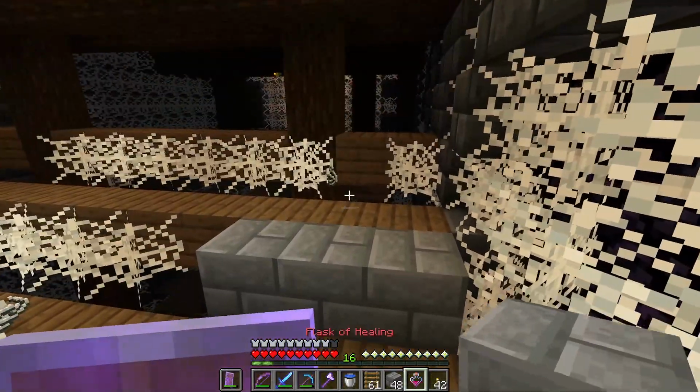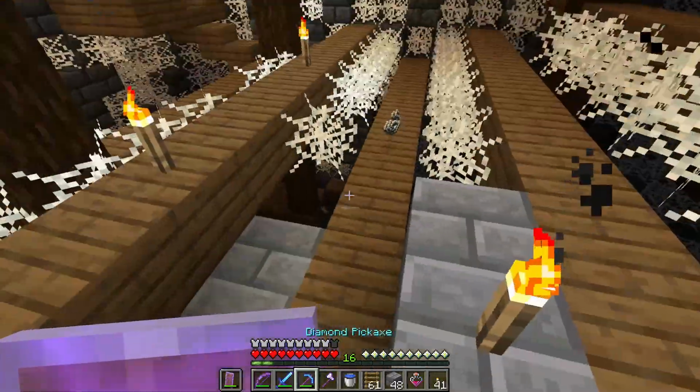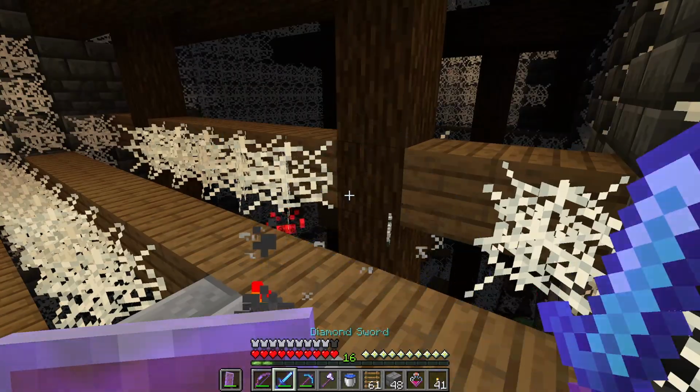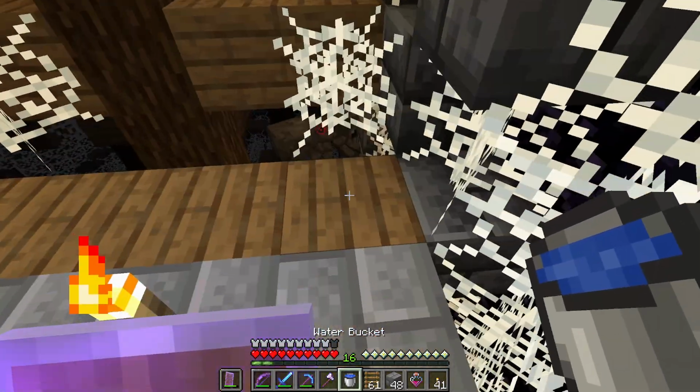This is no good. This is a bad place. This is a very bad place. Is Skelly taking damage down there, Skelly? Aren't ya? Hi, spider glowy eyes. Oh, no, knocked him down. We'll do this, I guess.